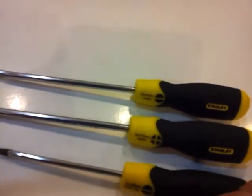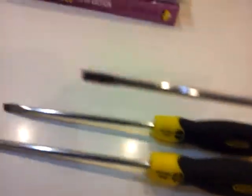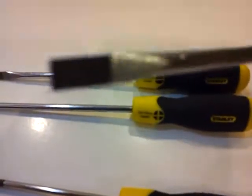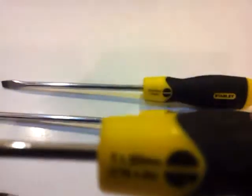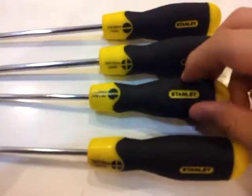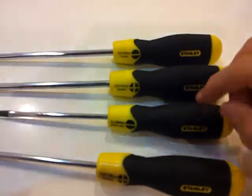I'm going to the smaller size flathead first. From the 6.5 times 150 millimeters, we move to much smaller - it's 5 times 100 millimeters, 3 over 16 times 4 inches, compared to the bigger quarter times 6 inches. It's flathead as well, but of course the bigger one works better. Very good, use it for small areas.